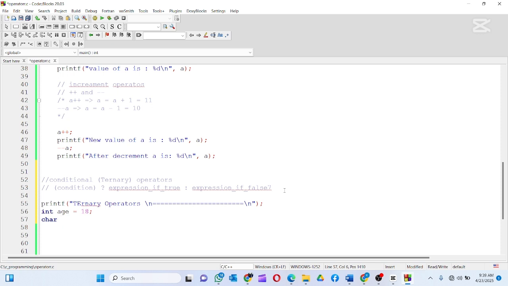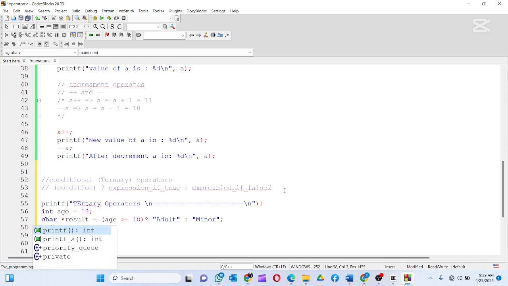We've not done pointers, so I wanted to use this. Okay, so I just want to ask the question: is age greater than or equal to 18? Right, so if it is true, then you are an adult, else you are a minor, semicolon.